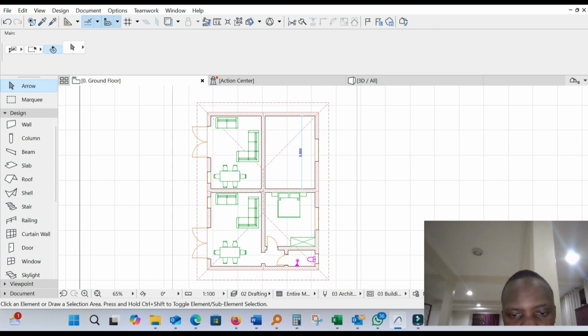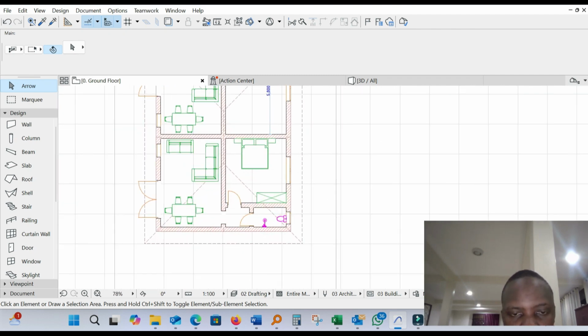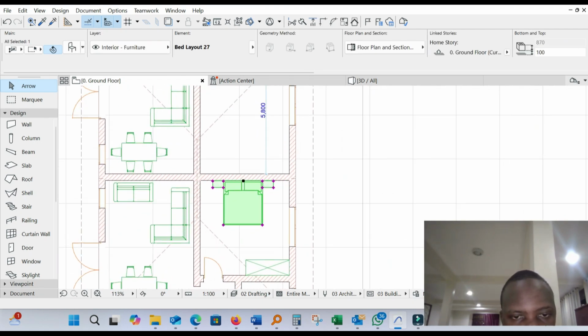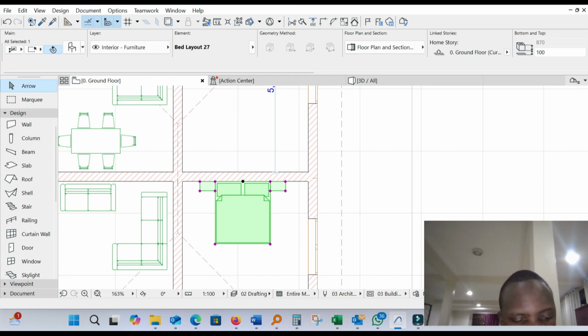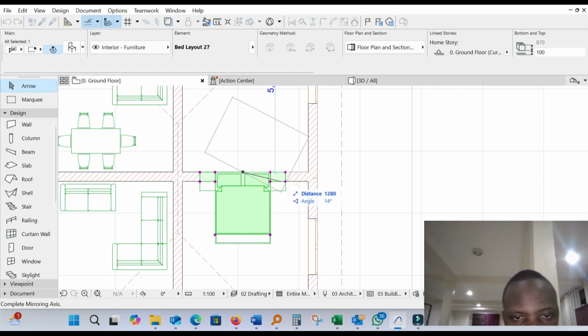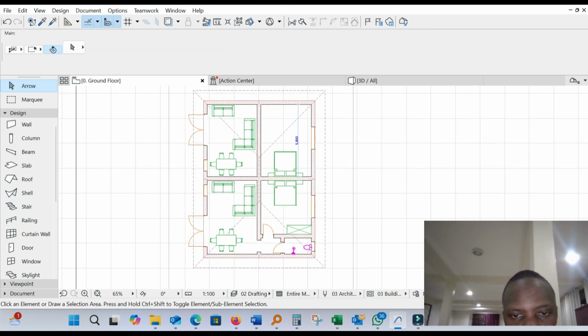Another thing is having all these on the other side. I can have a copy of my bed, and then I can mirror it.